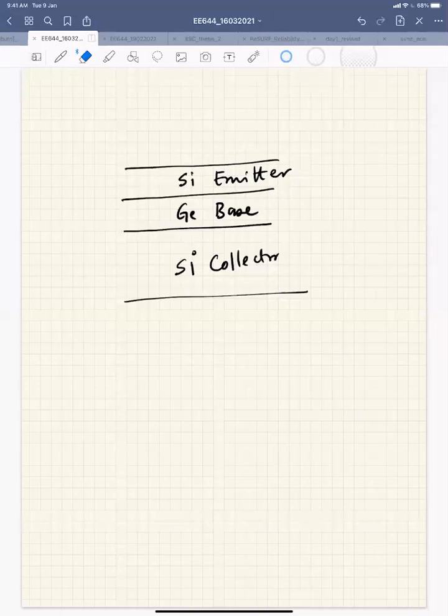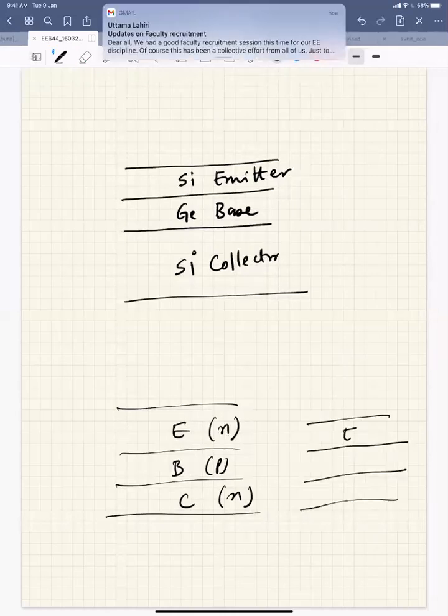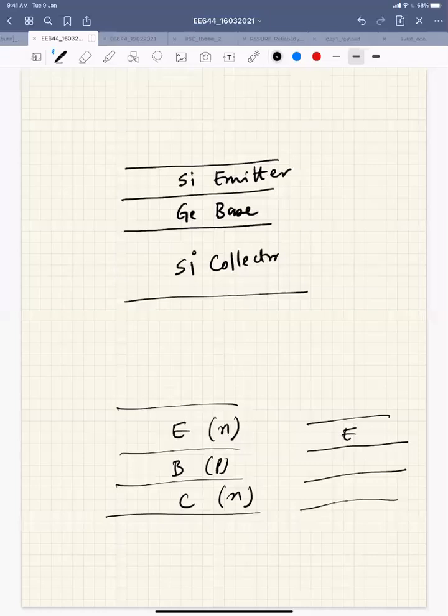And this cannot be fabricated in the normal way. What we typically do when you have a homojunction, let's say I have collector, base and emitter, I just create these, because this is n type and this is p type, this is n type for an npn transistor. I create all those layers by doping, implantation. So I take silicon, then I implant the collector, then implant the base, then implant the emitter. So I do it by implantation.